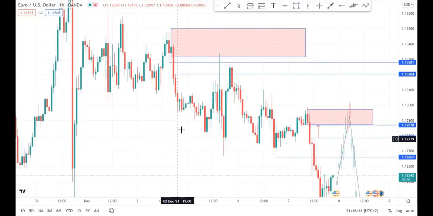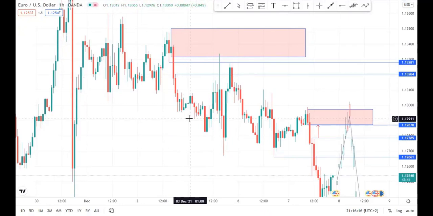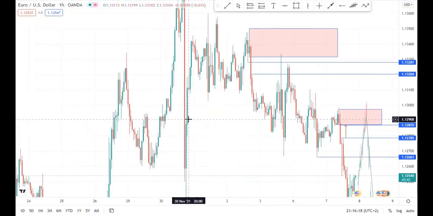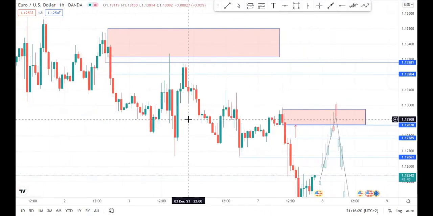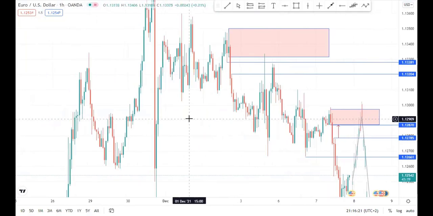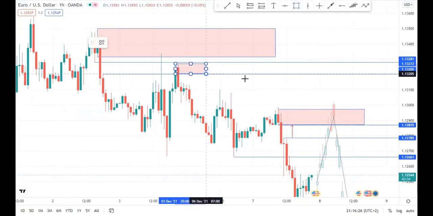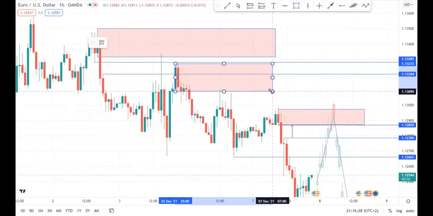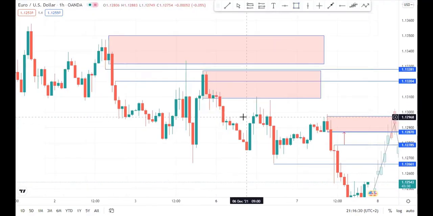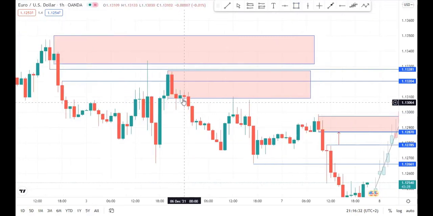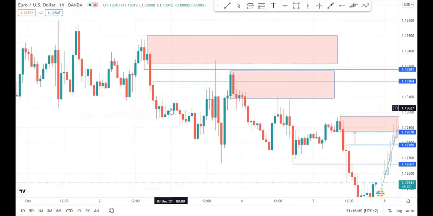Understand? So in other terms, this can be called a fair value gap. It can be imbalance. It can be inefficiency. It depends on what you want to call it, right? Then let me show you a very bad example of an imbalance. We have this OB. If you look here, we don't have any inefficiency just below the OB. We just have wicks, everything is filled, right? So this is not a very good order block.